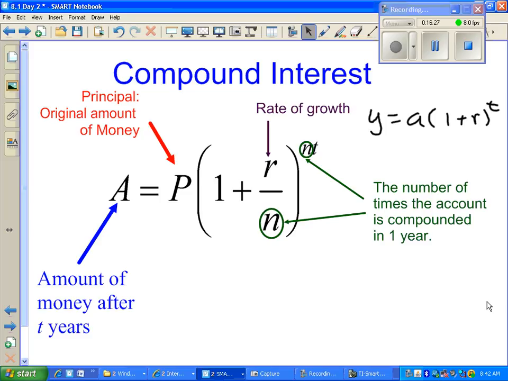Everything we've done up to this point, we're compounding at the year. Tuition raises once a year at the beginning of the school year. Here, I can compound things multiple times. I can do it monthly. I can do it weekly. I can do it every 6 months, which is twice a year. I can do this daily, and then we can go from there and look at some more interesting things. But right now, we're just going to be getting familiar with this equation.